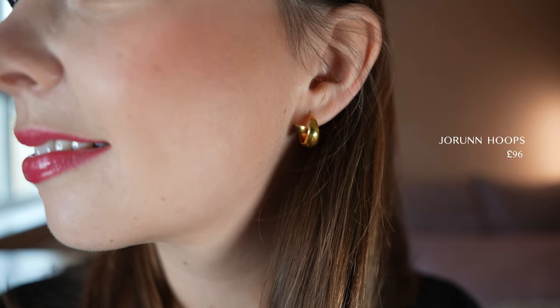If solid gold isn't quite in your budget at the moment, some of their gold vermeil and sterling silver jewelry is so beautiful as well. I'm actually wearing the gold vermeil hoops they sent me for our first video together — if you watch my videos regularly, you'll know I wear these in almost every video. They are slightly darker than the solid gold, but they have worn incredibly — no tarnishing, no wear, still super shiny and mirrored. The best part is, no matter which metal you choose, it is all 100% recycled. I really think Linia are setting the bar when it comes to sustainability for jewelry brands. Let me know your thoughts on these pieces and whether you prefer solid gold, gold vermeil, or sterling silver down below — see you very soon!